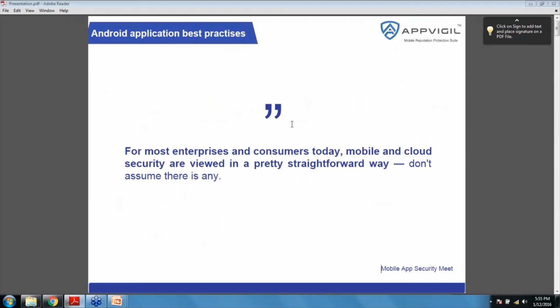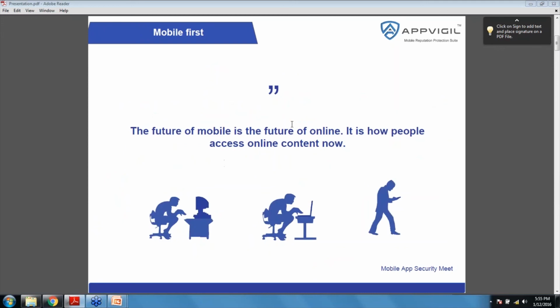I think our main focus was why companies these days are focusing on mobile application security or mobile device security, because the future of mobile is now the future of online; that is how people are accessing content these days.